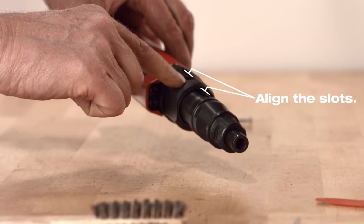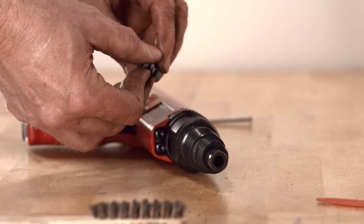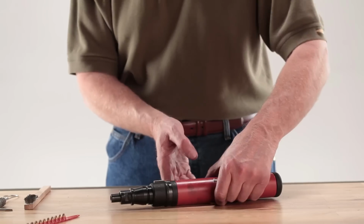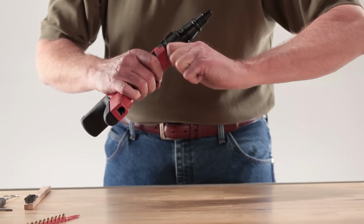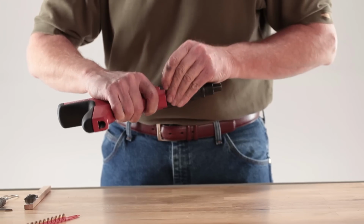Replace the stop. Rotate the annular spring using a nail head or a screwdriver under the tang back over the stop to secure it in place. Be sure to check the tool for proper assembly before operation.